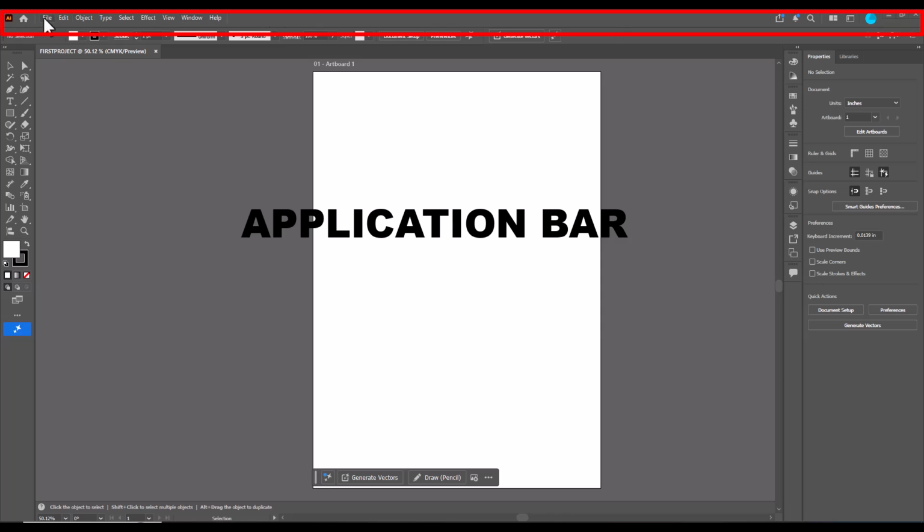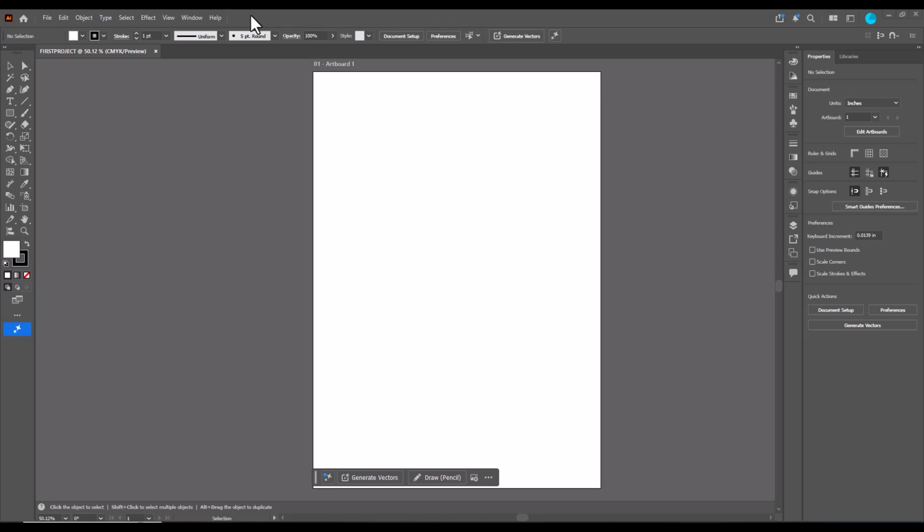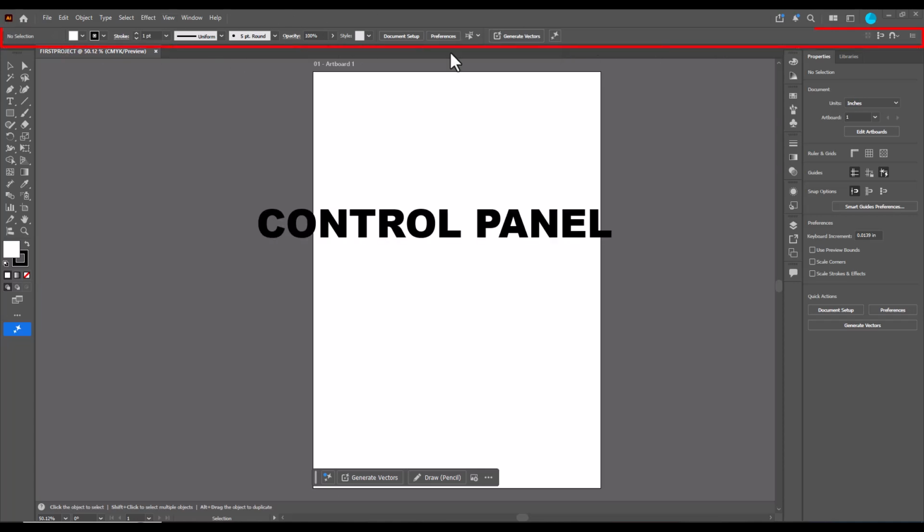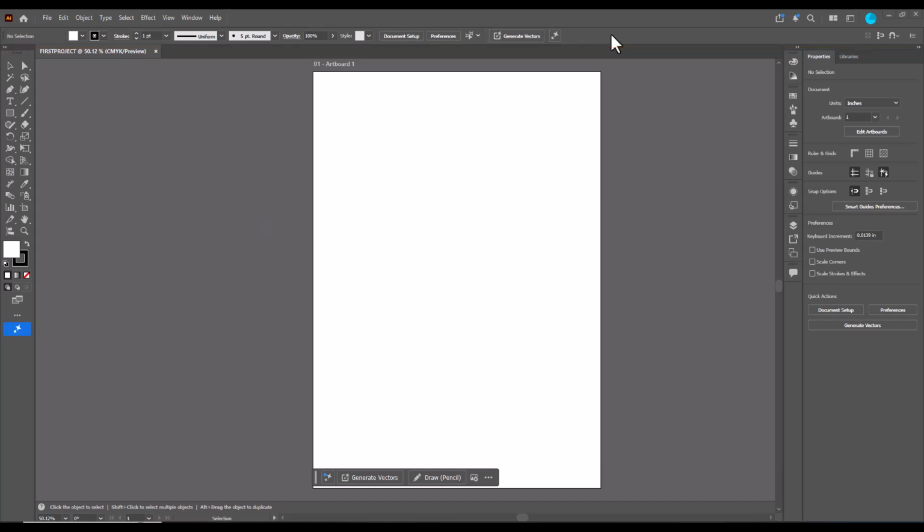The application bar contains different menus, and these menus contain different options, and we'll be going through all these options throughout this course. The section below the application bar is the control panel. This section contains the options for various tools and objects that we select.